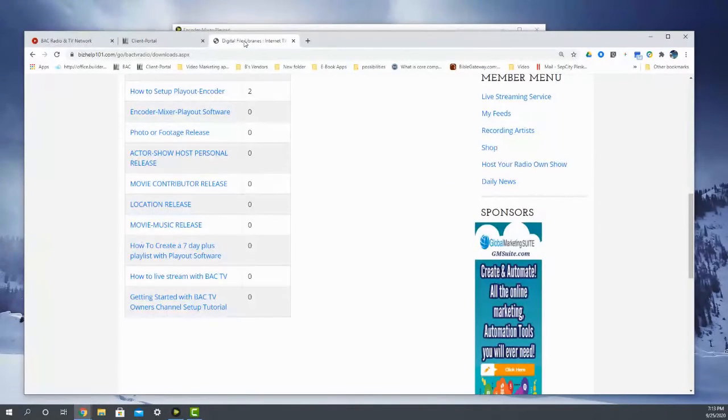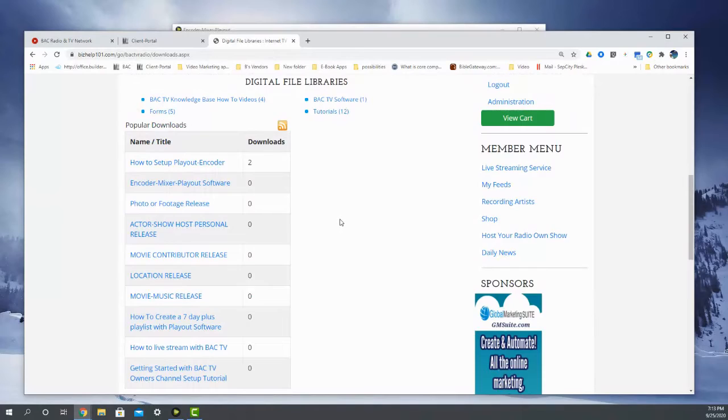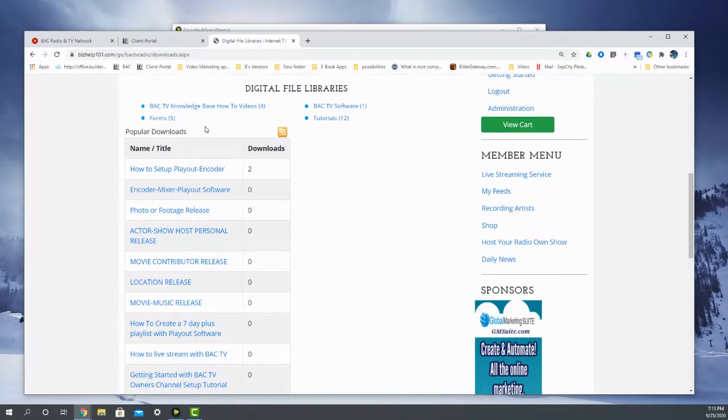Anything else? Let's go back here. Also, in the digital download area where we are right now, the knowledge-based videos are there. We have some forms, and we'll keep adding to it. For instance, if you don't have release forms, we have release forms in there for you to download. It's in Word format, so you can go in and change it based upon what state, what city, and organize it for yourself. And then we have tons of other forms that we'll be putting in as well.